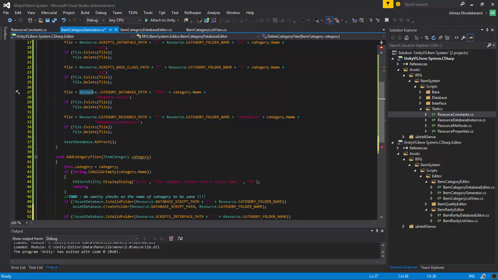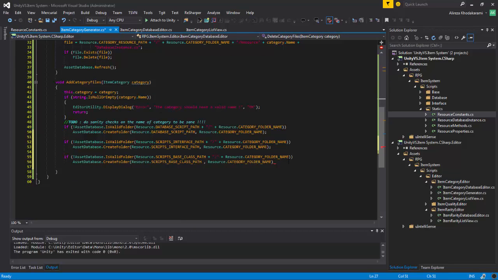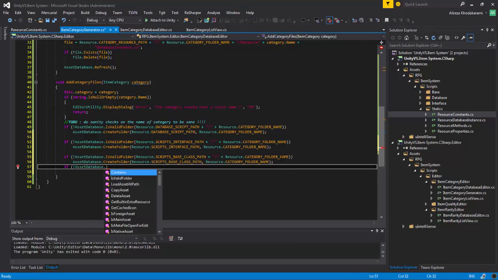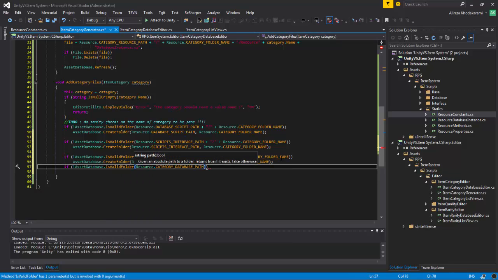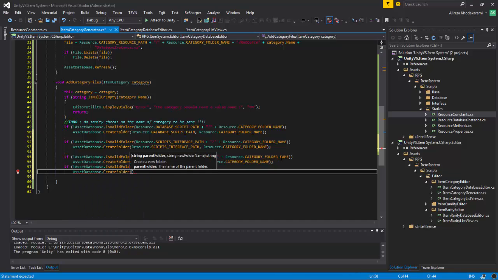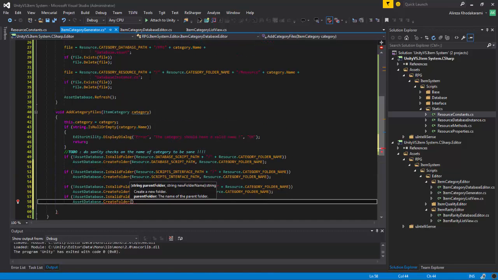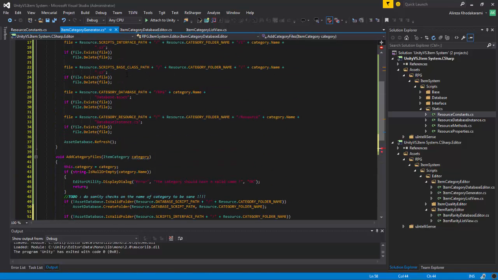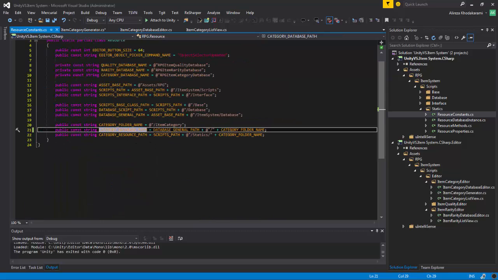Then we want this, but okay. Then we say if not asset database.isValid folder, this folder, asset database.create folder, but where's that guy? Here's the asset, that one, and we want this.